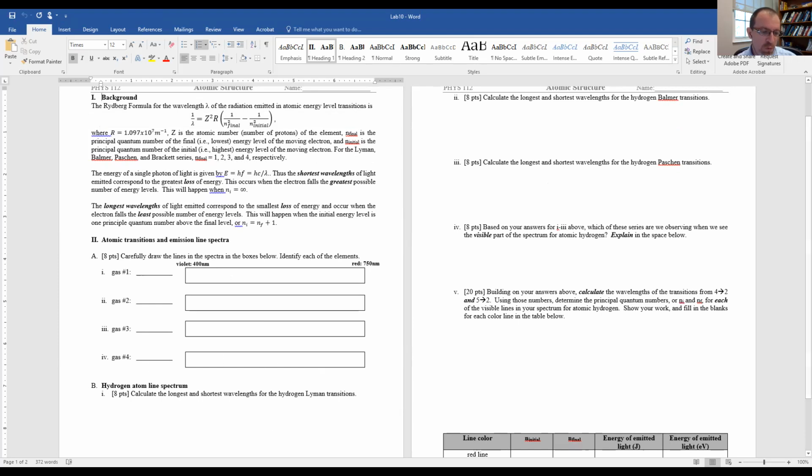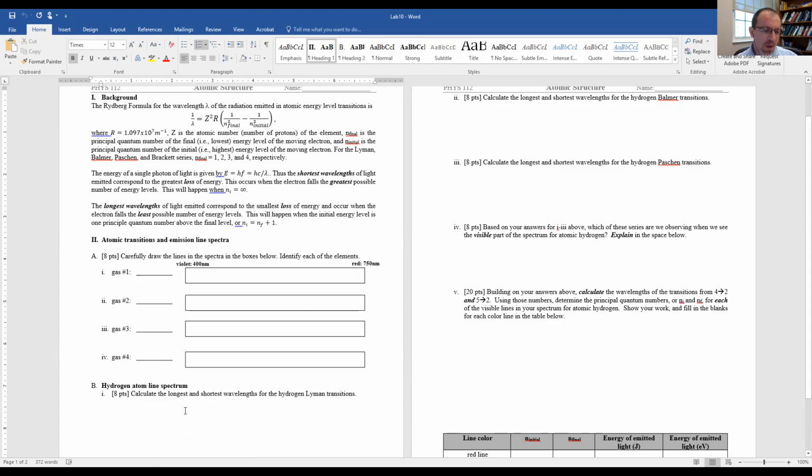For this first computational exercise, we're figuring out the longest and shortest possible wavelengths we could have emitted from an electron dropping down from a higher orbital to the n=1 orbital. And you'll have to think about what that higher orbital would be for the shortest and longest wavelengths. Here's a hint. These two paragraphs right here are really useful information. This kind of tells you what to do for the shortest and longest.